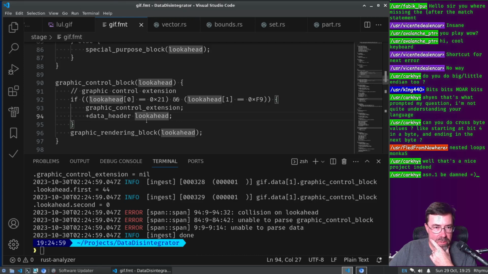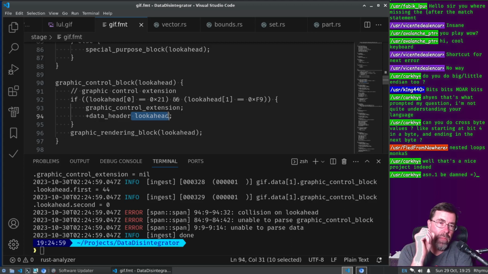So yeah, I don't want to do that. Why don't we just call it data header? Hold on, wait a minute. I allow it with assignment though, right? So then I just have a different problem.